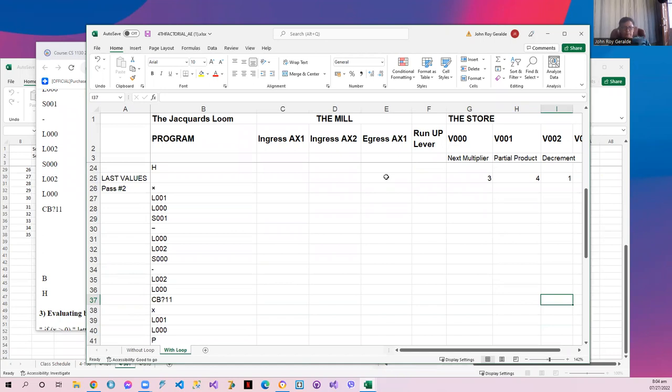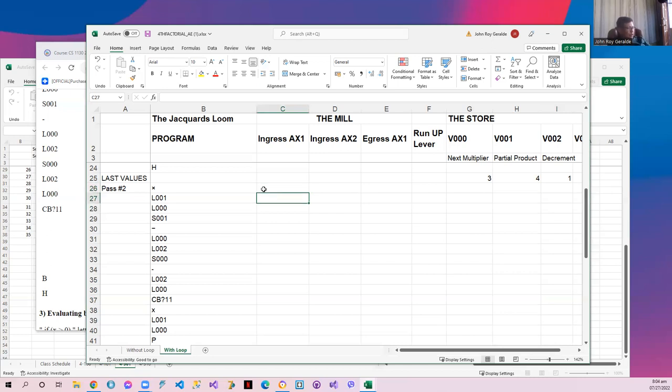You are going to follow this now. Follow this process. Use this template in making your assignment. Okay? Do you follow? The next is the times, which will compute the next partial product.